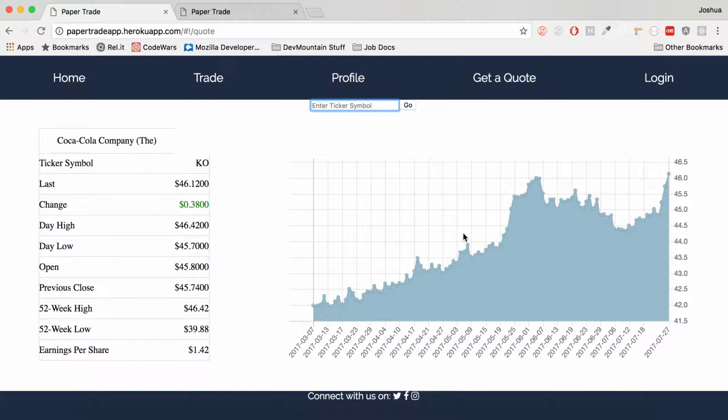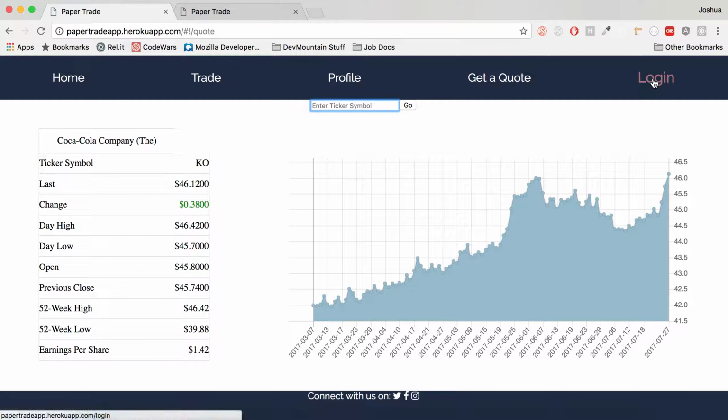Again, I'm using free APIs, so they're not the quickest to load. My application does go pretty quick on its own. Most of the wait times that you see, all of the wait times that you see, depend on the APIs being called back to me. Again, they're free, so not really quick.